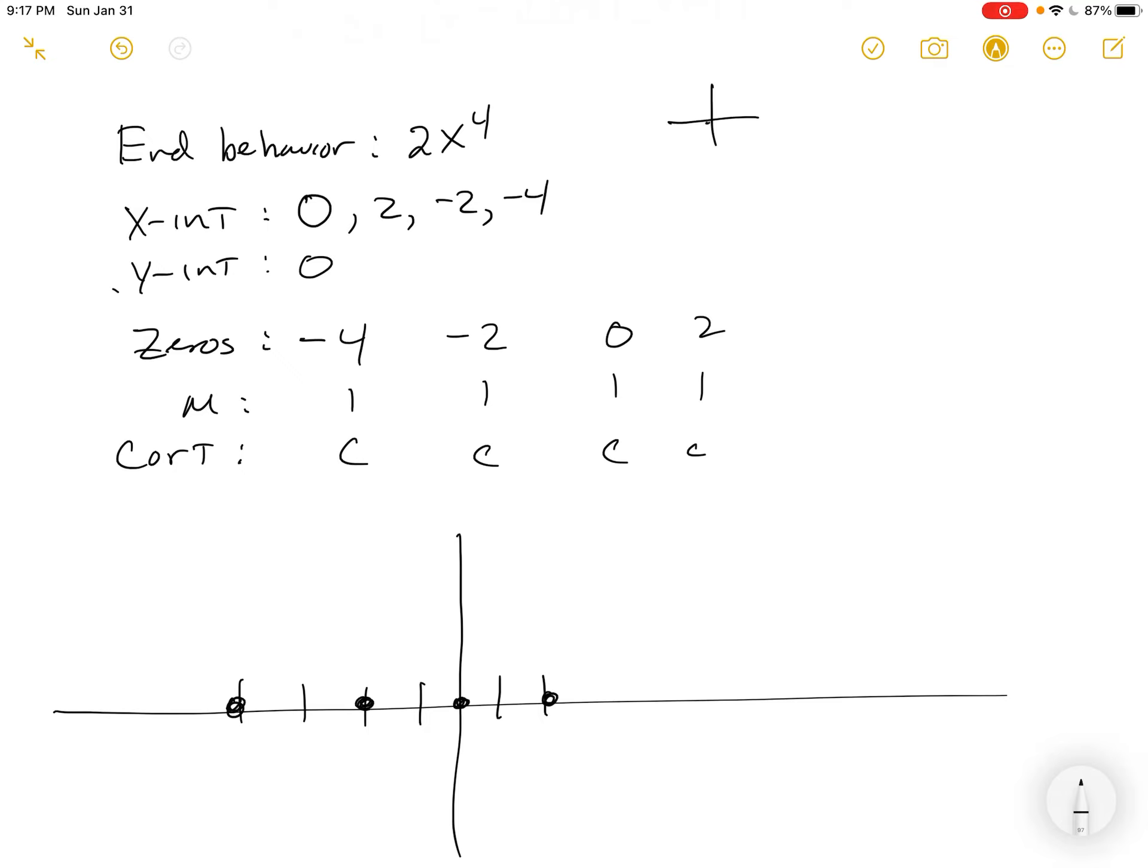2x to the 4th would look like x squared. It would be a parabola shooting straight up. So, I must be coming from up here. And coming to this point and crossing. From that point, you know exactly what's happening. You're turning around to come through the zero. Up here, you're turning around and you're going to go through that zero. And you're turning around and going through that zero. Now, you don't know how deep these bends are.